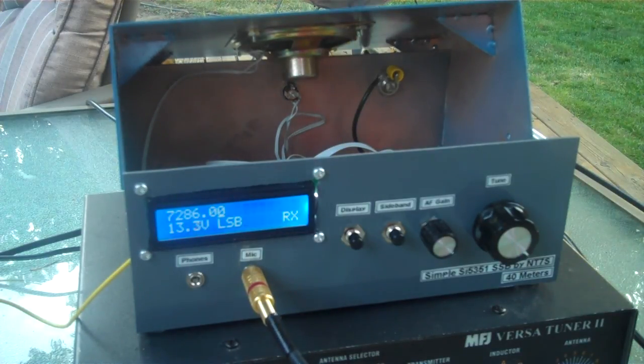Perfect double — you guys both just unkeyed at the exact same time. Hey Joel, could you ask Jason what level he's using — 6 dB or 10 dB worth of compression? Say again, Dave — you took a fade. Ask Jason, would he be using 6 dB or 10 dB worth of compression? When he had the 10 dB of compression, it sounded distorted to me, Dave. And when he removed it, it cleared up — it sounded real clear.